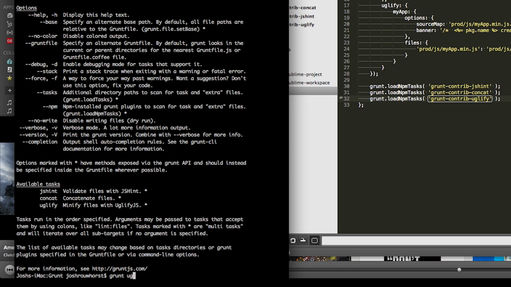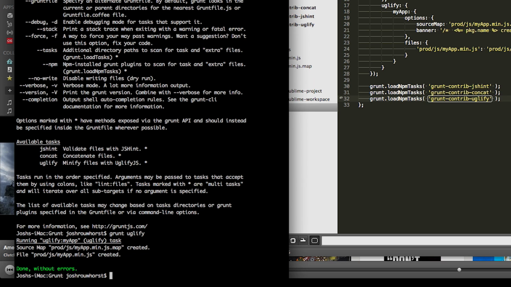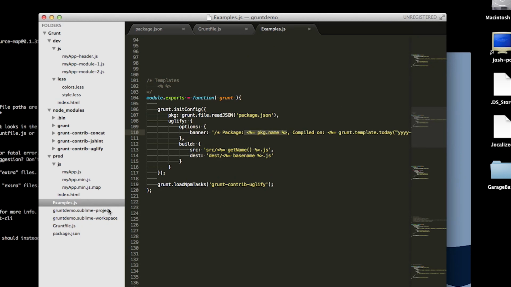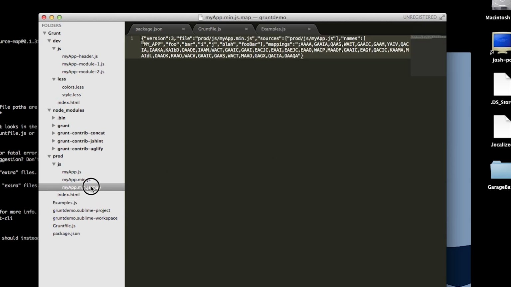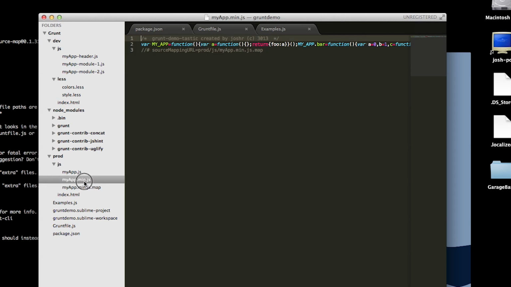Grunt uglify. It's going to run my app by default because that's the only target we have in there. Let's make sure it worked. And sure enough, here it is. Here's the source map. And here's our minified version of the file, including our header and our reference to the source map.